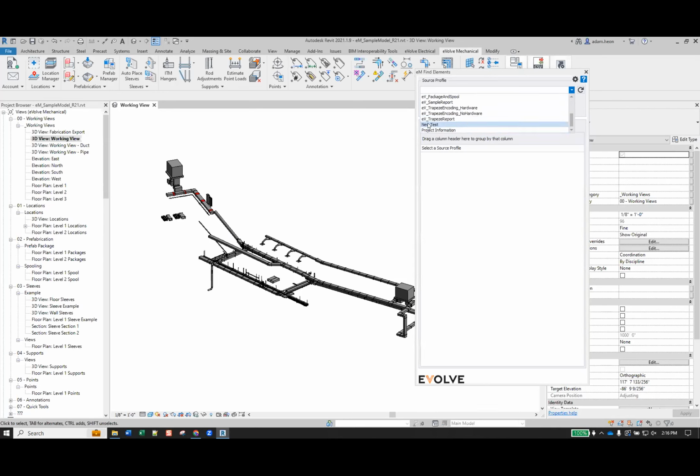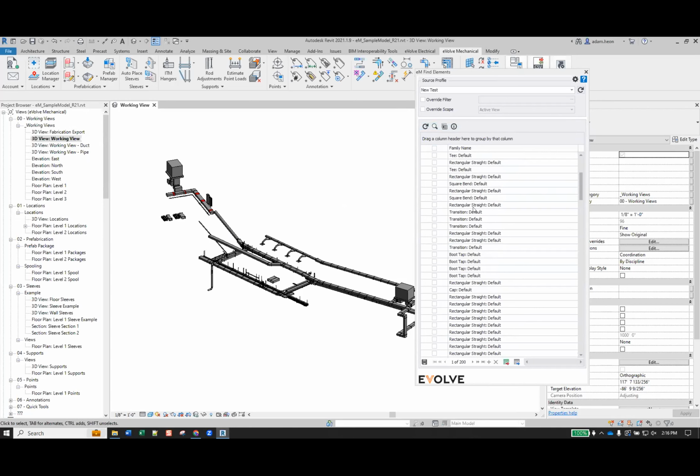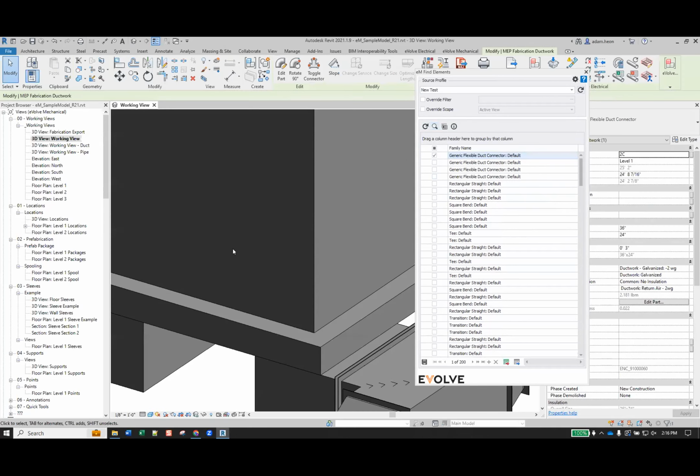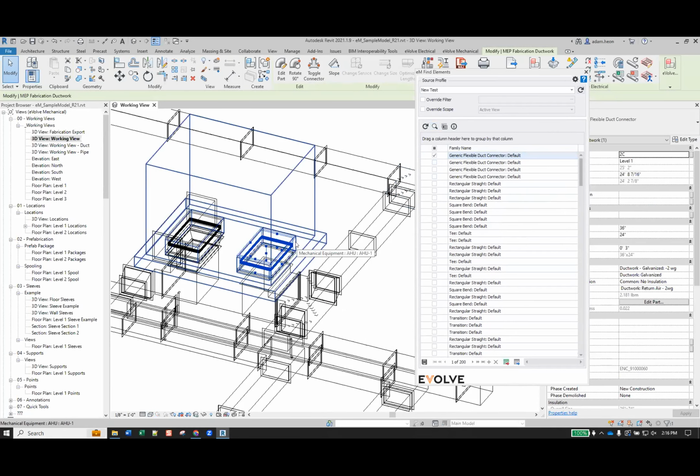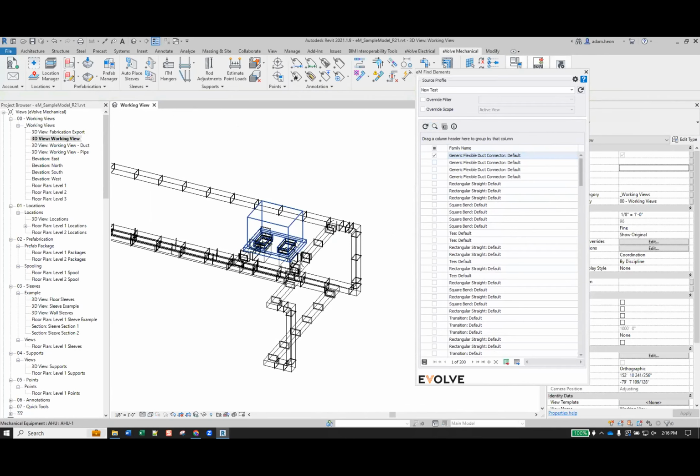So here's my new test profile, and I'll hit the refresh button here, and you'll see I get a whole bunch of stuff, all FabDuct. Obviously, what I can use this tool for is, one, just to query a list of items if I want to, or I could select something and use my find element tool to jump right to the part. You'll see it will select it and do a zoom extents. So, pretty straightforward there. I'm just getting the family name.